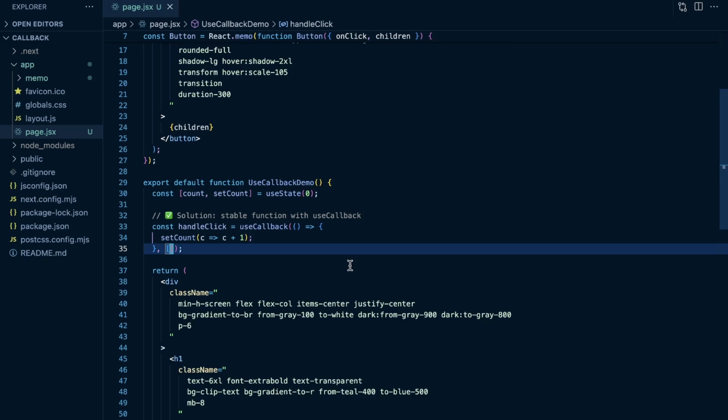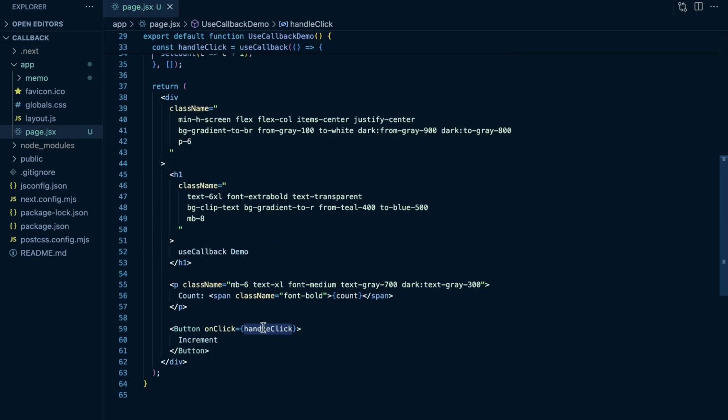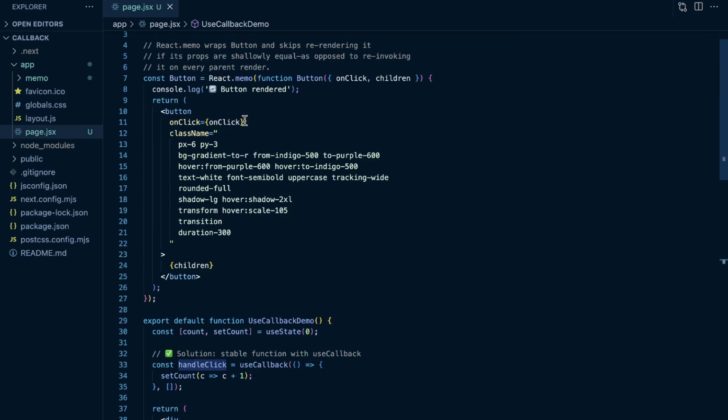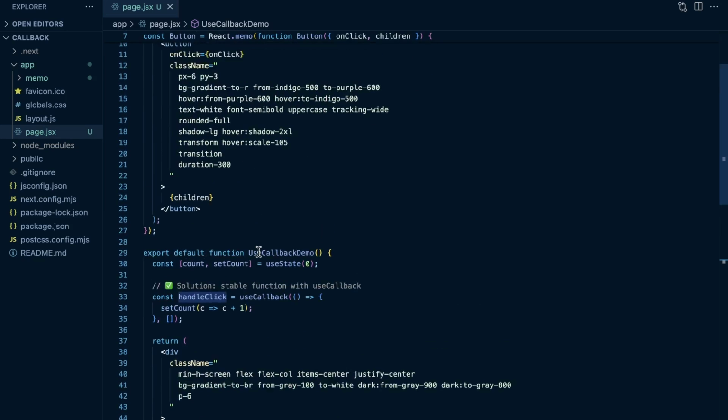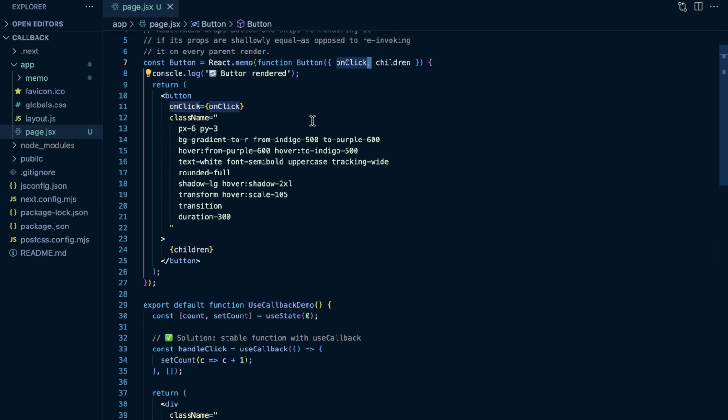If our handleClick function had dependencies and we wanted to actually reinitialize the function when some other variable changes, then we would put it in this dependency array right here. But this way, we're only going to initialize this handleClick function once, pass it to this button. So now our button, it's wrapped in the react.memo, so it's not just going to re-render when the parent re-renders. And then also the prop of onClick, it's going to maintain the same function reference. So it's not going to recognize that the props are changing. So by just clicking the increment button, we shouldn't be re-rendering this button component here.